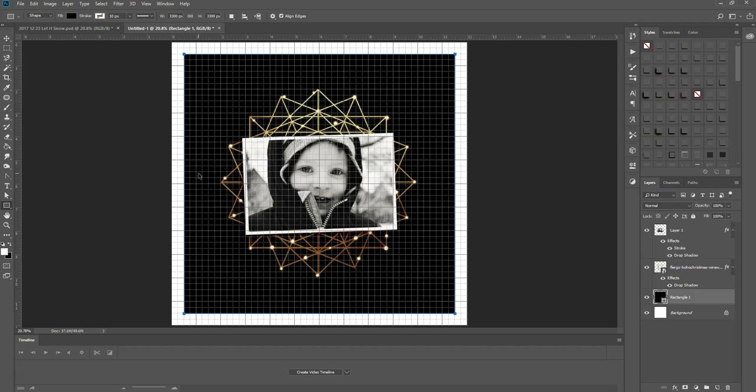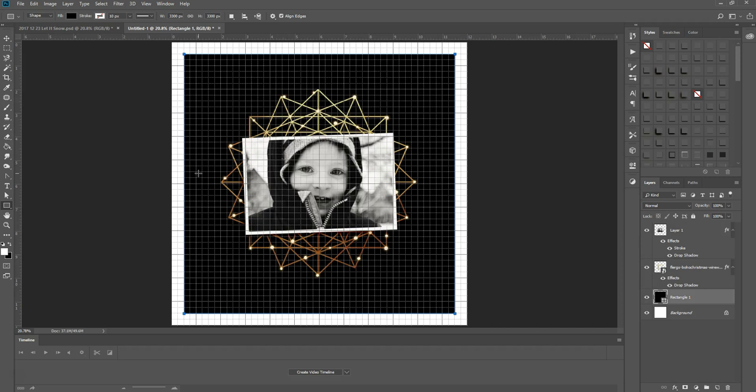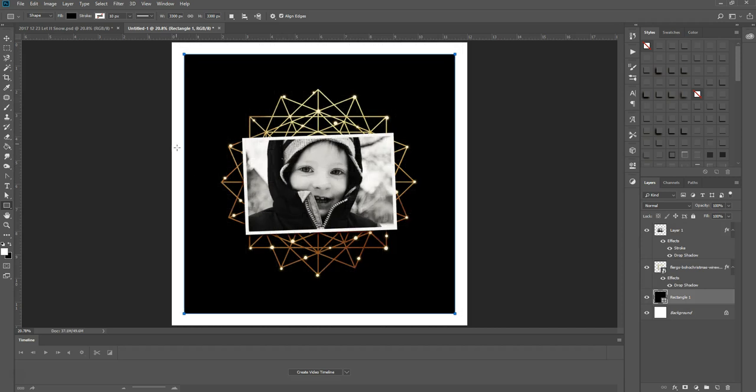So instead of holding down the Shift key, it'll take you down one layer at a time, or again, opposite, Control or Command, and then the right bracket key will take you up one layer at a time. So you'll see I love keyboard shortcuts, and I'll probably show you plenty of those as we go here.